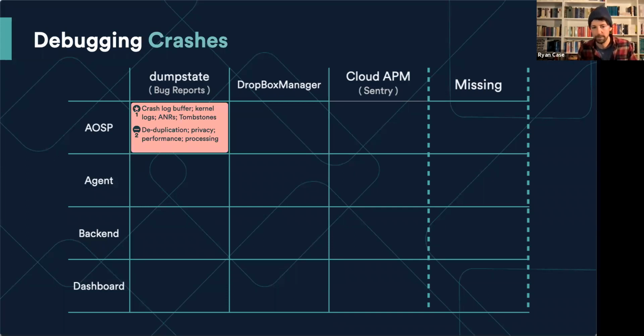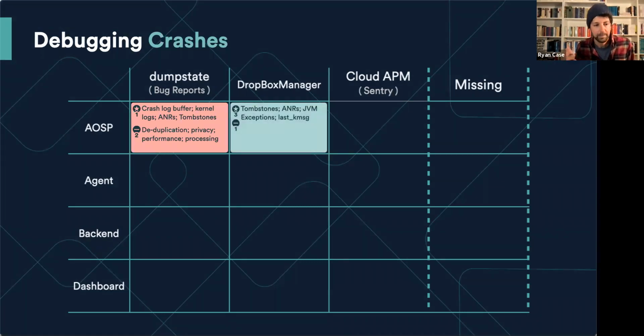So we're actually making our lives a little hard when we collect bug reports and extract crashes, because there are going to be crash files in there, and we're going to have to figure out if we've seen them before or not. There's actually a much easier API to use called the Dropbox Manager. The Dropbox Manager broadcasts different blobs of logs, and in practice it's very useful for getting crashes. The types of crashes we can get are things like tombstones, which are files recording native crashes, ANRs, which are application not responding errors, also in files, Java exceptions, all kinds of different crashes.